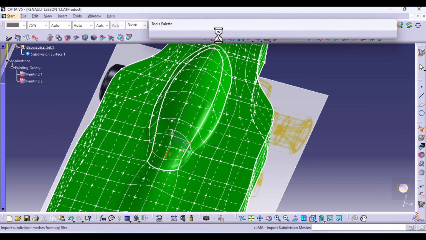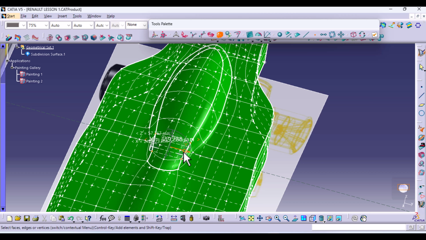So these 4 points, I need them to be a bit far from the latter.